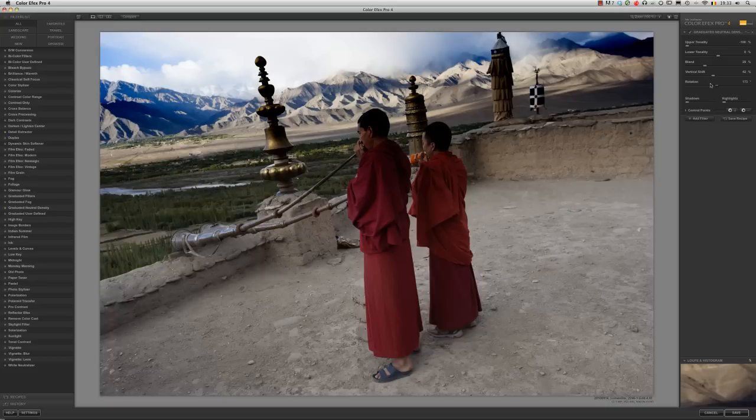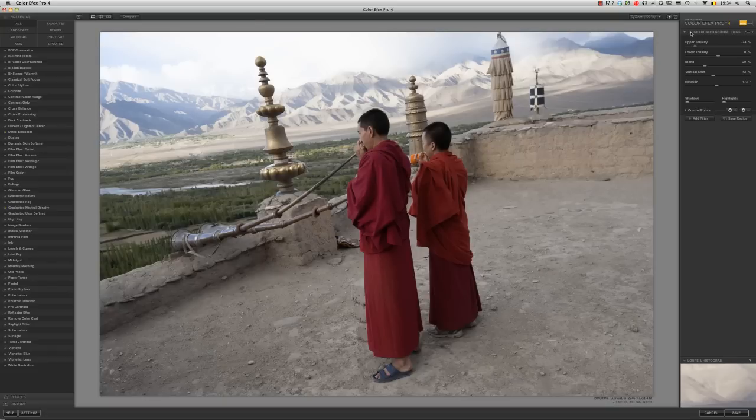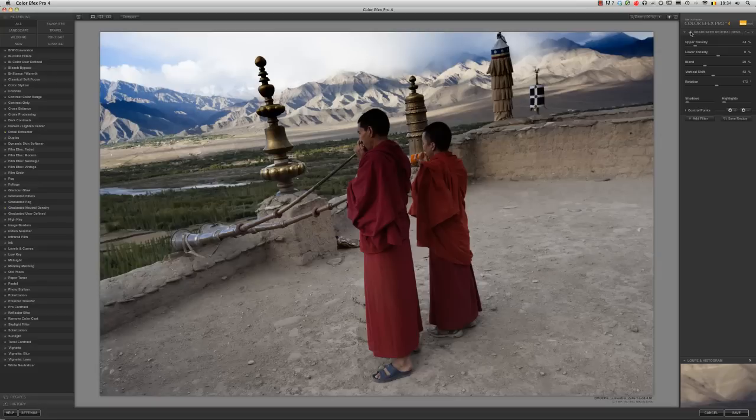So let me put my filter somewhere in these lines, and I will now drag the upper tonality back up to a more suitable level. Probably something like this here. Now this is before the graduated filter, this is after. Now if you tell me this looks exactly the same as the graduated filter from Lightroom, that's true, but we're not done yet.